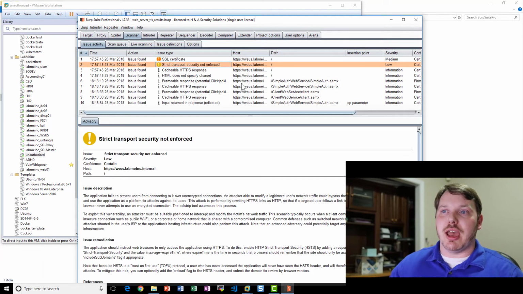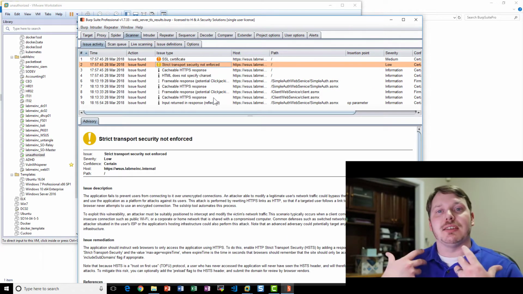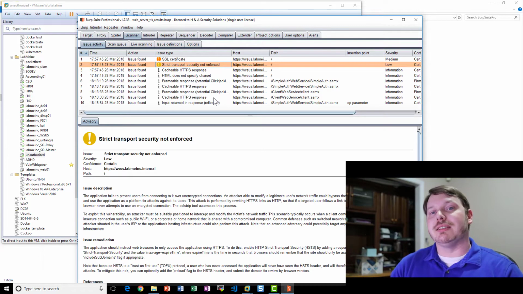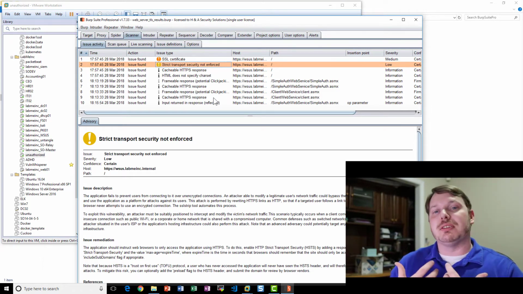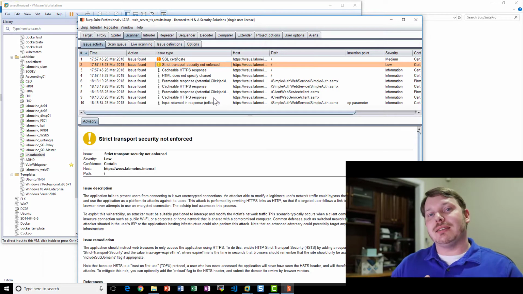Under the scanner tab, you can see it pulls SSL certificates there. It could see that I didn't have HSTS enforced, as well as other potential items the scanner picked up. Nothing of really super interest, but it's the fact that an unauthorized asset, because I did this on that Kali box, can be plugged in and reached over to a company-controlled asset, and it just works. We want to change that behavior.